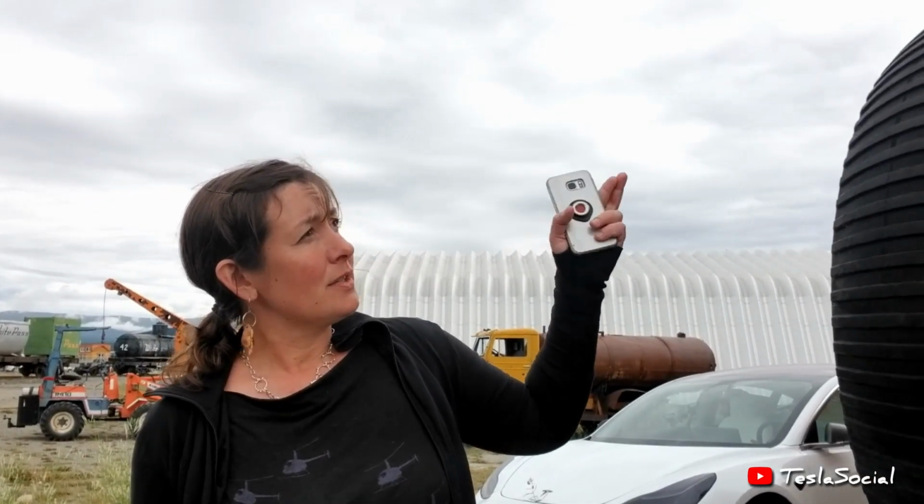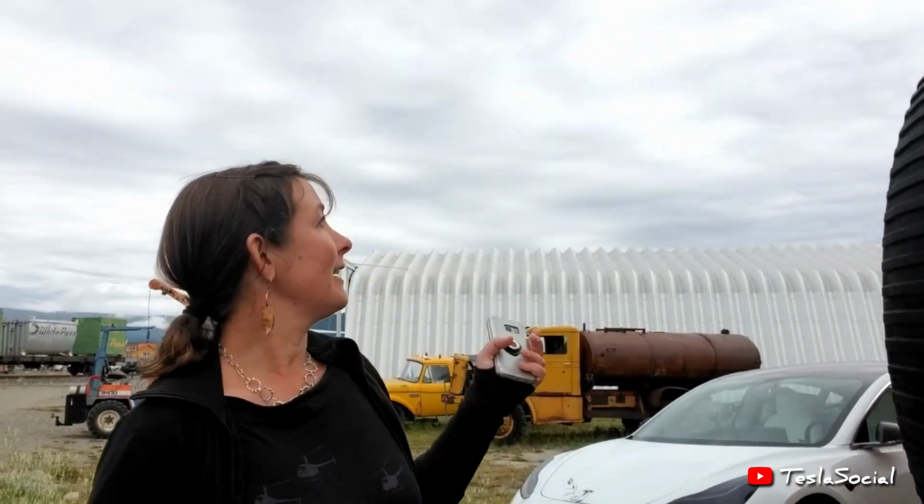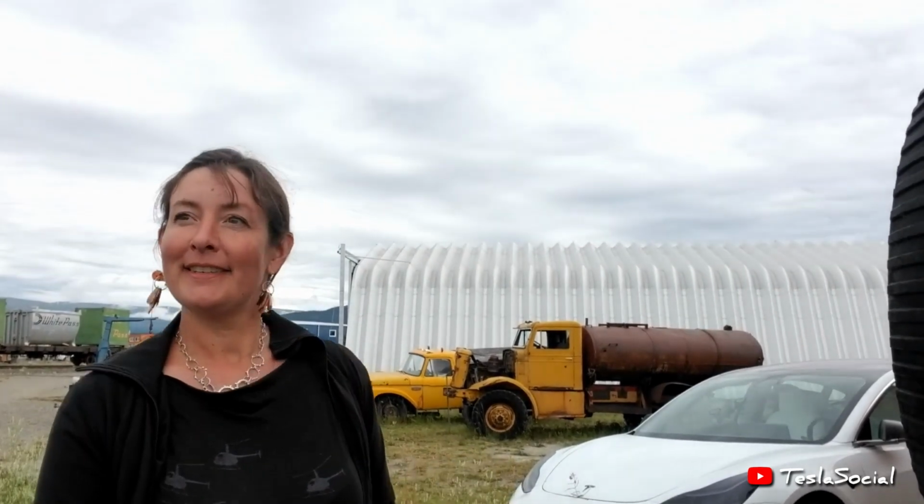So it had regenerative braking, and it would create enough power that it would store in a battery in this front section, which would power its ignition to start it up. Wow. So I don't think it would run with that stored power, but it would use it for its ignition. So it's a very early Prius. What? In what year? This is early 1950s. 1950s, they had that technology.